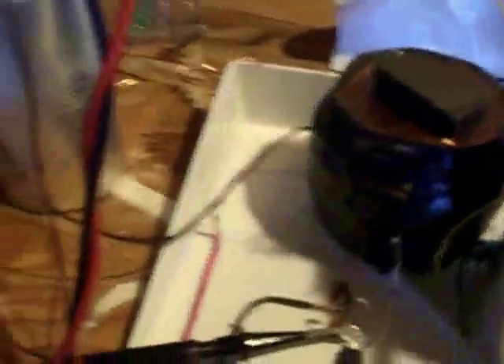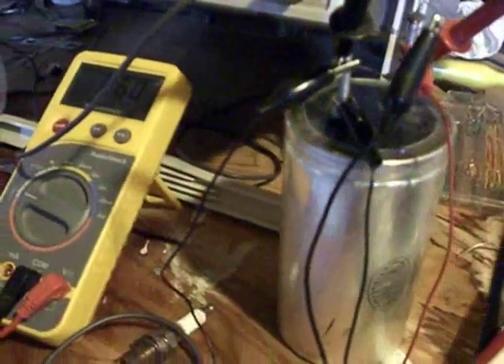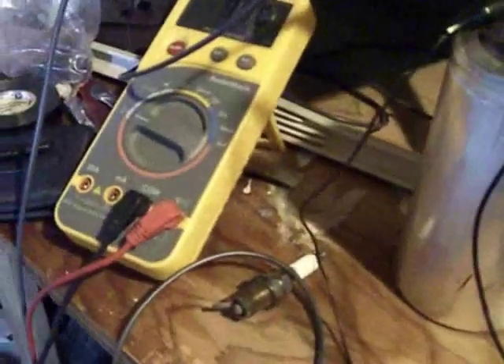I'm going to disconnect it right there so you can see some interesting effects. That front cap is at 0.86 volts. Now I'm going to turn off that radiant charger there and turn on the scope. The scope is grounded to negative and the probe is on the collector right there.